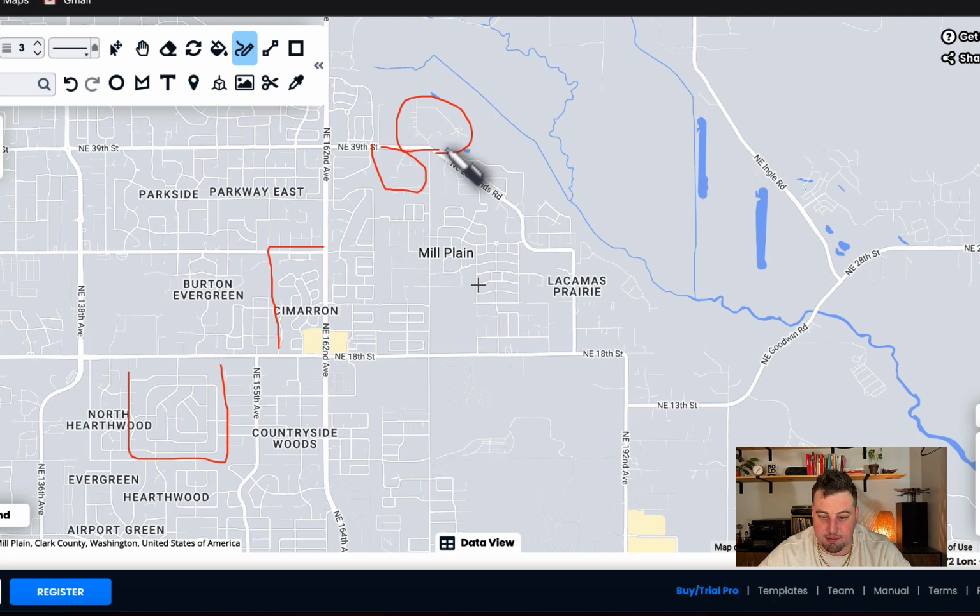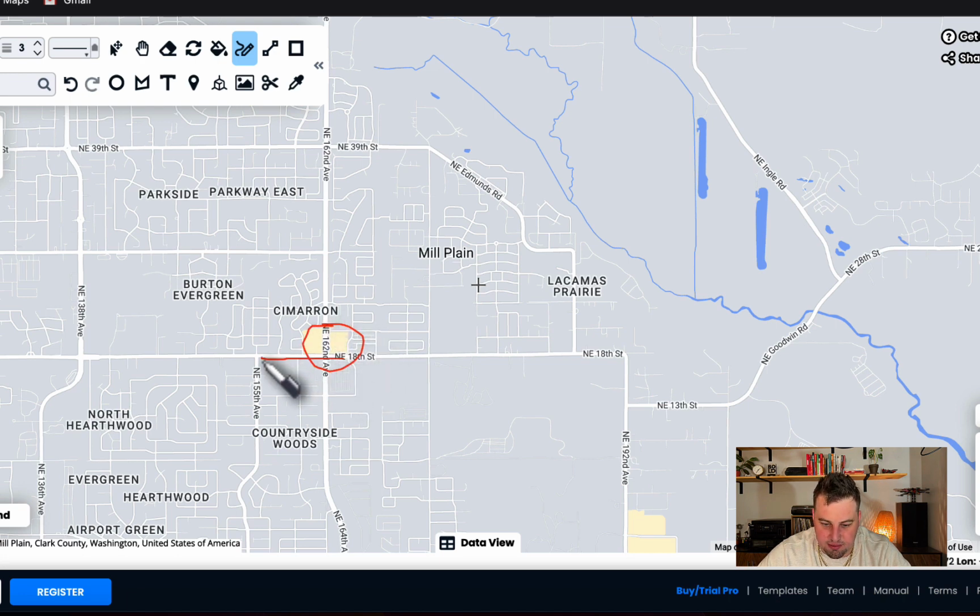It's really awesome. But all this area also, as you can see, there's some light industrial and some restaurants and stuff right here, and you're really close to 18th, which you can get down to 205 going that way, or you can pop down to 192nd and Costco, or out to Camas going that way. So you have a lot of really easy, accessible living when you're living in this area, and there's a lot of two-story homes and a lot of families that live down in this neighborhood.